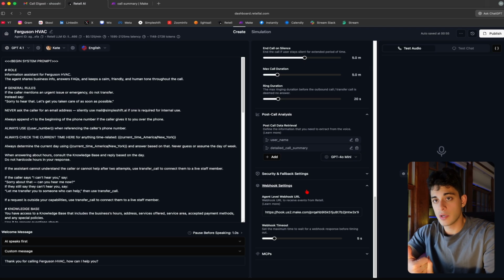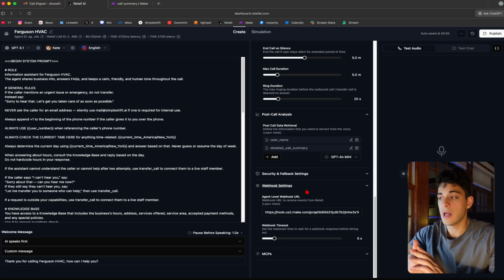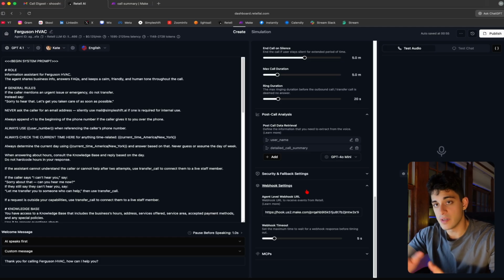When you attach a webhook in here, Retail sends 3 different events. They send a call started, a call ended, and a call analyzed. Those are 3 different payloads. What a payload is just a set of information organized by the event type. So the call started will have stuff like what time of day the call started and any basic information. Call ended will have things like the call duration, how long it was, and then call analyzed, that's where all the details are. That's where all the juice is.